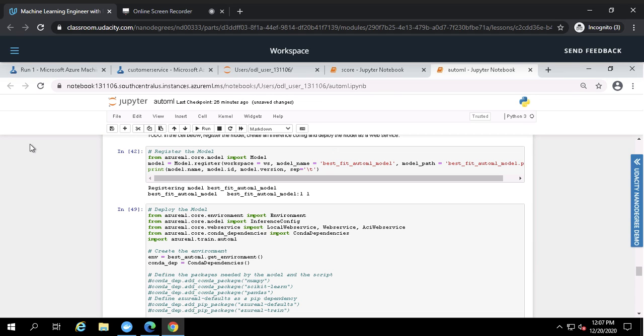The data I've used is a customer data set where we will be predicting whether the customer will churn or not. Basically, we'll be predicting whether the customer, in the near future or given time period, will stop using the company's services or product or not. So I have already run the model.